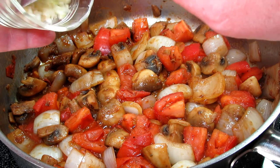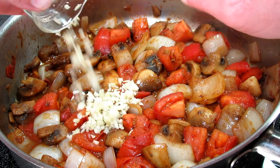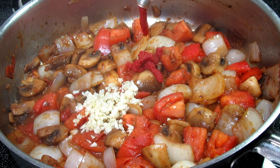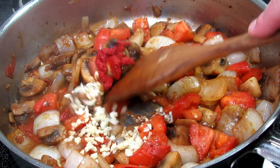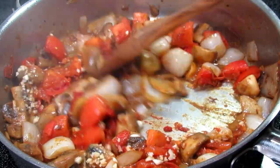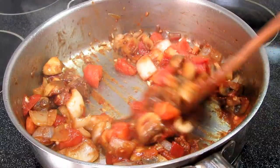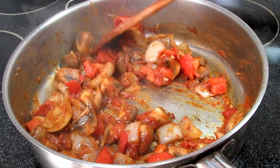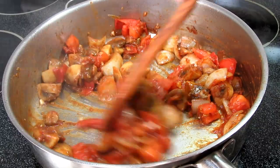I have five large cloves of minced garlic and one tablespoon of tomato paste. These two alone will add a tremendous amount of flavor to this dish. The tomato paste will add a concentration of tomato flavor and help bring the sauce together. Cooking and stirring for one minute or until the tomato paste is dispersed and there is a good aroma of garlic in the air.